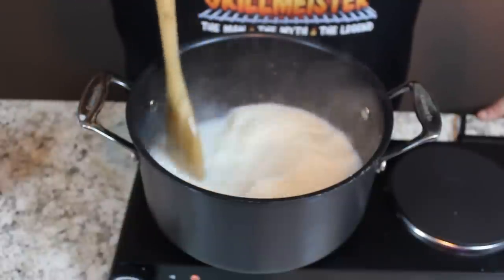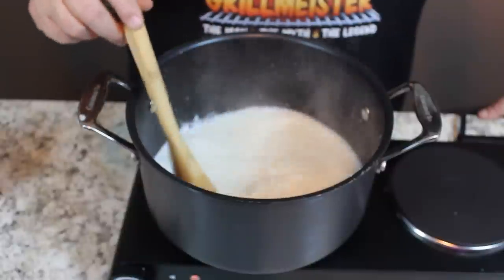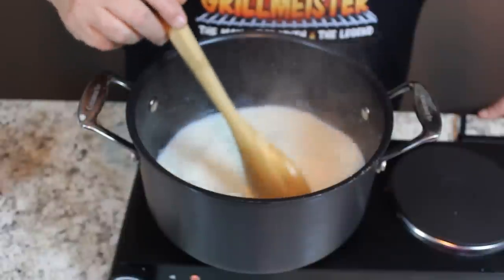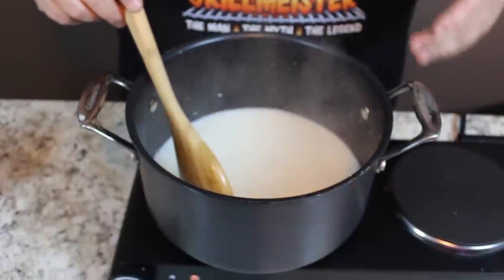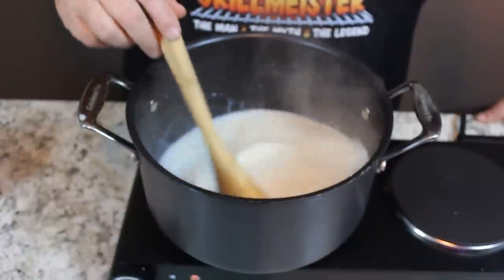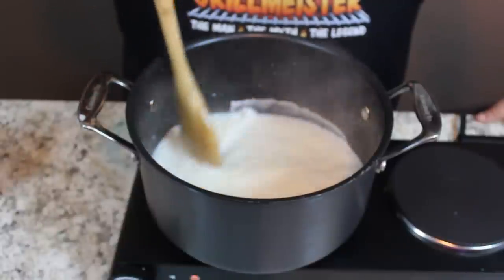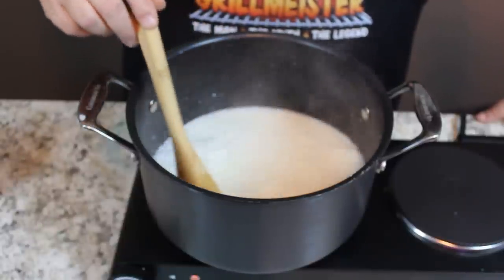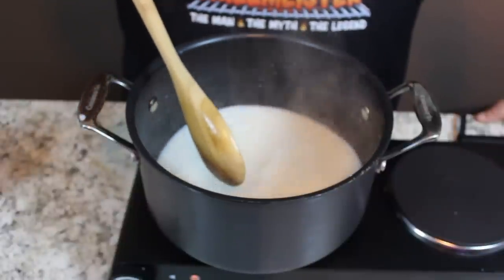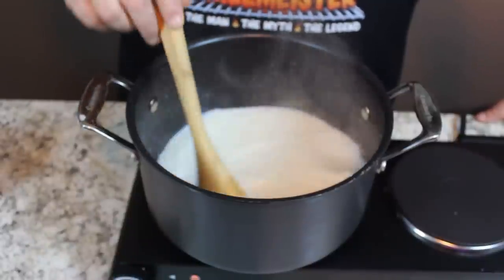We're still going here and you notice the steam really coming out. What I did to make sure the sugar dissolved really well is I put it in when the milk was cold and started stirring immediately, then turned the burner on and slowly heated it up. All the sugar is dissolved — that's a great way to make sure it gets done, because stirring cools it down and takes longer to heat. We're going to bring this up to a simmer. They use this in a lot of homemade ice cream recipes because you use liquid sugar instead of regular sugar.